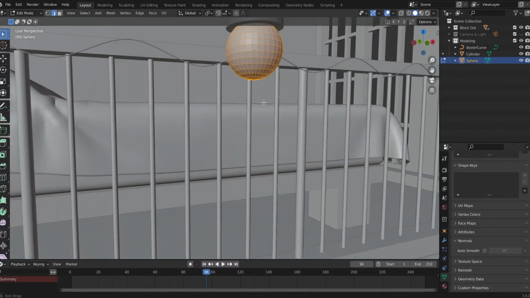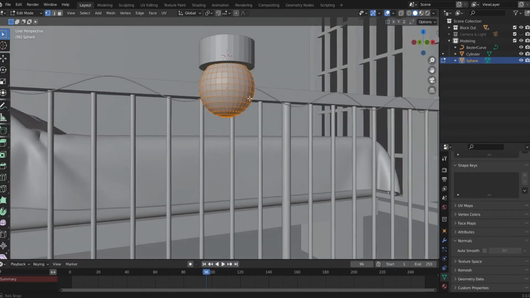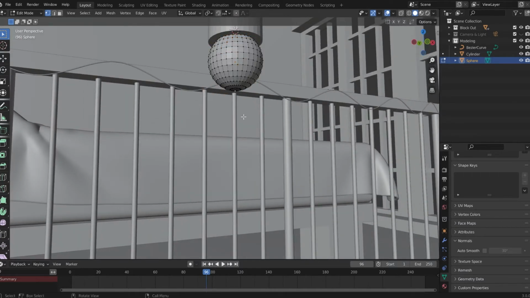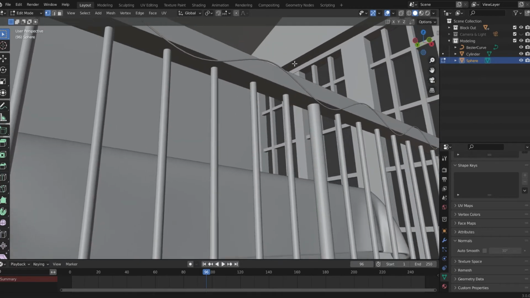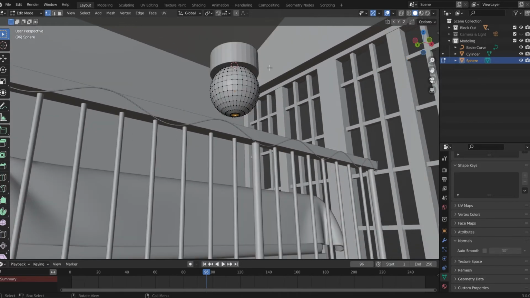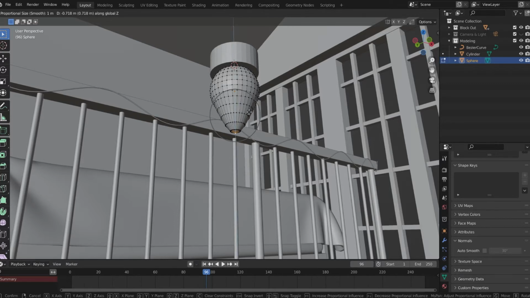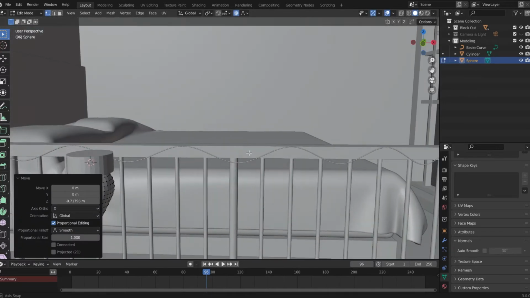Press Tab, 1, and we have to select this vertex that is here in the middle, not that one, this one that is here in the middle of the sphere. And select proportional editing. Press Z and move it a little down. Like this. This looks good.